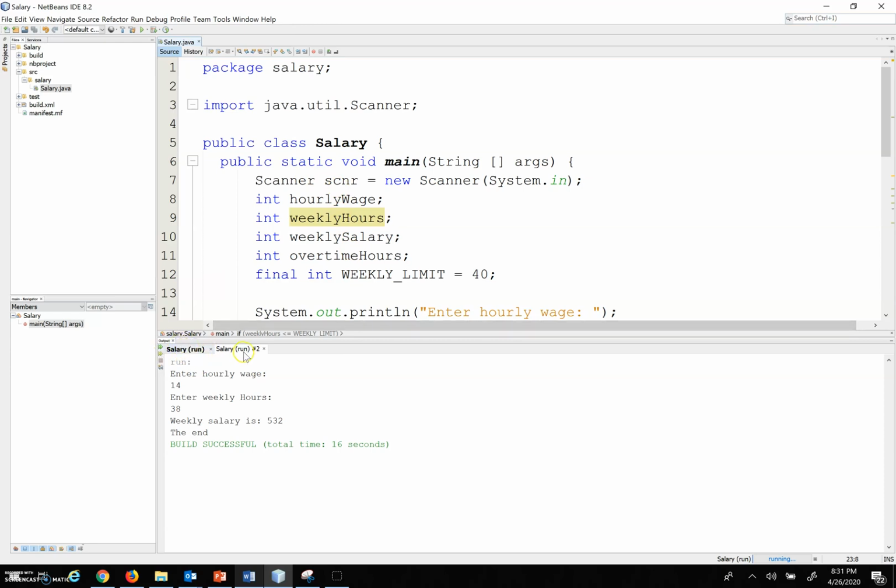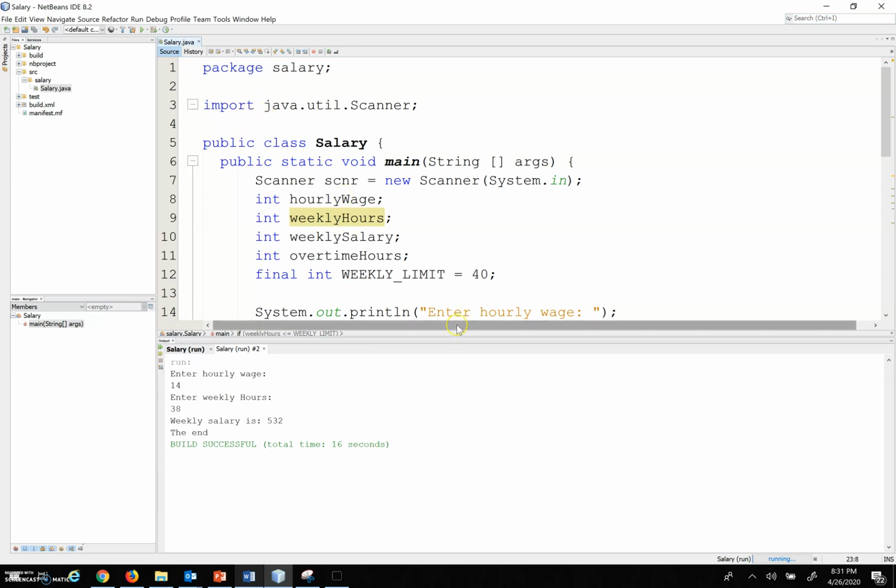And then we can use some of the tabs to see what the values of the variables are. Or if we step into the code, we can actually pause over the variables and see the values for debugging. So that's Netbeans, and please contact me if you'd like to work one-on-one. We can get on a Zoom meeting or on Blackboard Collaborate, and I'll be glad to help you with that.